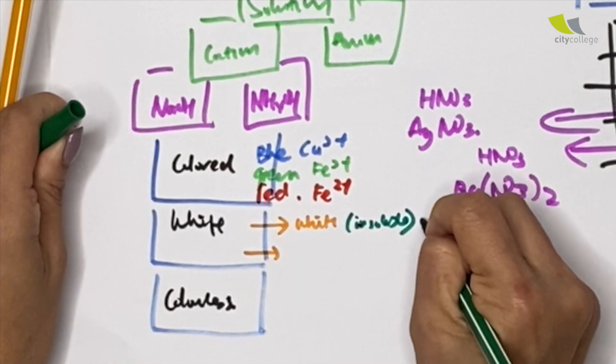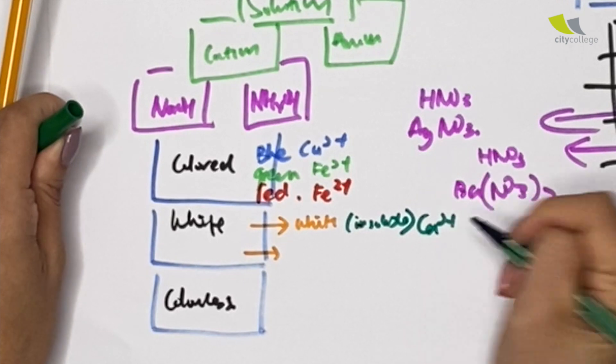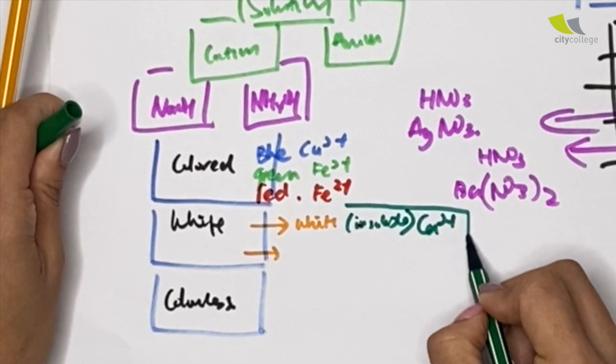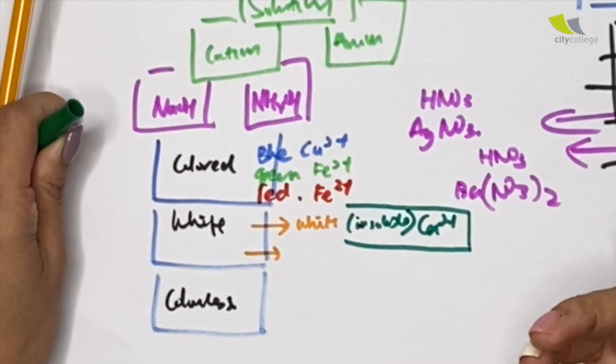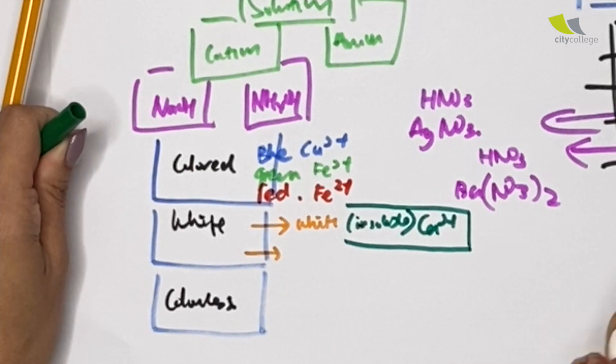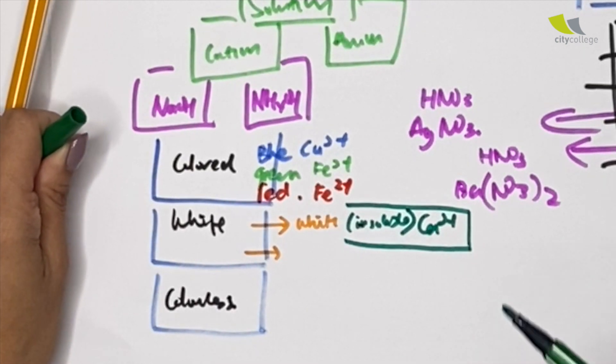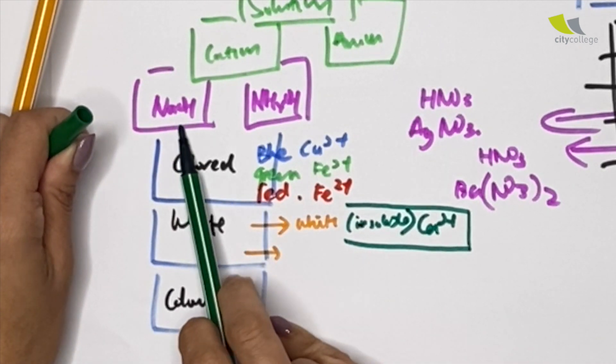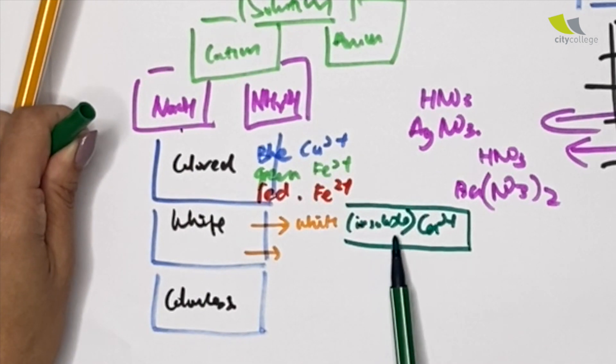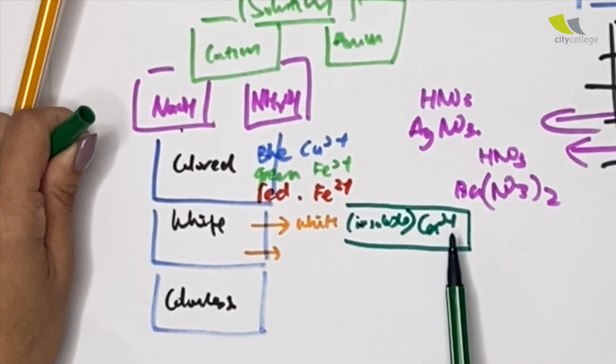So for the white one that is very insoluble, who is very insoluble in sodium hydroxide? Remember calcium, Ca2+. When I talk about calcium over here, remember milk. When you drink milk, what makes milk so special? Because they provide us with calcium for our bones. So remember the one that when you add sodium hydroxide and it's insoluble, gives you a white precipitate, is calcium.